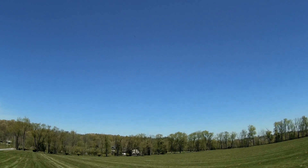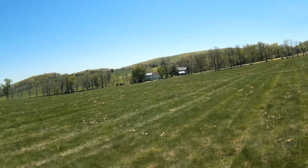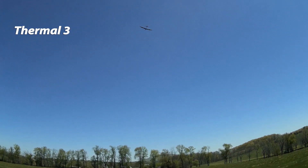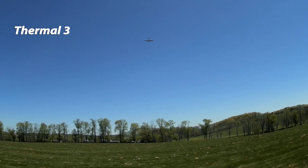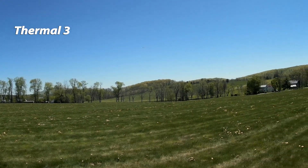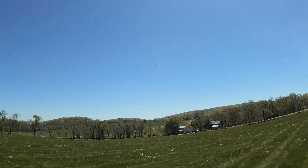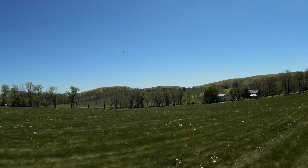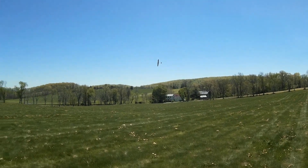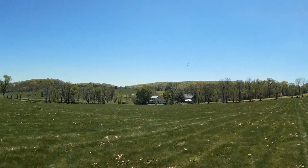I'll look at the altitude gains right away. Another launch — just a few seconds of motor. See the drift to the right, big time. So I know there's probably some air there. I can feel the air is kind of dead enough, so I don't want to risk going lower than my launch height. Even though I did do a little turn down just to feel the energy. But you can see how fast the plane's going, so that kind of tells you there's some energy there.